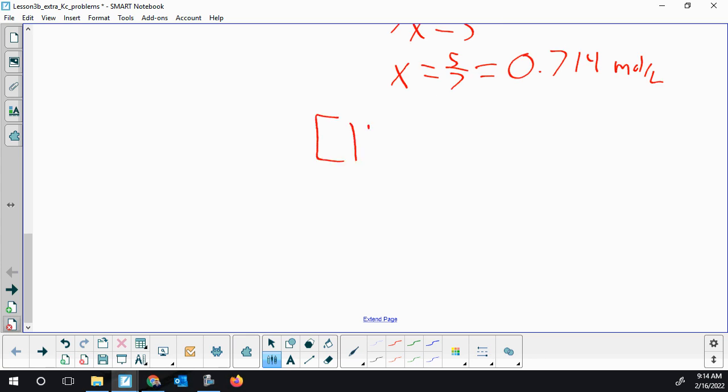So the concentration of HI is 2x. So you can double that number and I got 1.4, rounding. Now I didn't carry my sig figs all through the problem, but that 25 equilibrium constant only had two sig figs, so that's why I'm rounding down to two sig figs at the very end, even though the molar concentrations had three sig figs, so that wasn't the limiting factor.